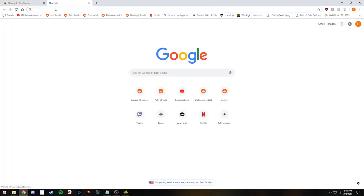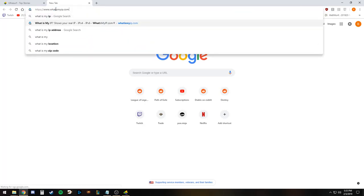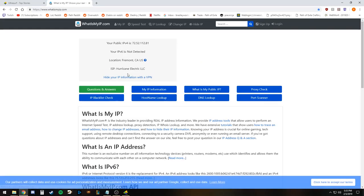This is our little homepage. I'll open a new tab and search 'what is my IP?' IP geolocation isn't detected just because it's using a proxy. This is what it's telling me my IP is. In my experience, it always bases the location in California and says the ISP is whatever this company is — obviously not my real IP. I just copied that so we can compare later to see if our new IP will match this one.